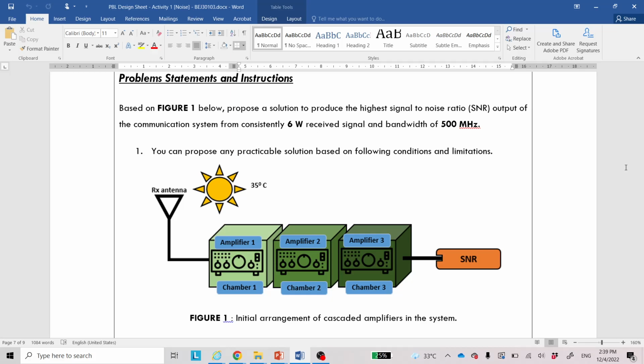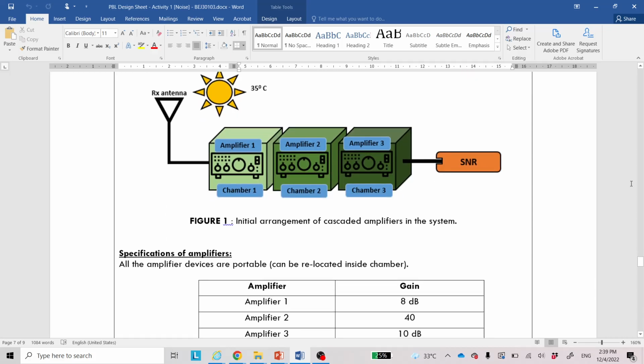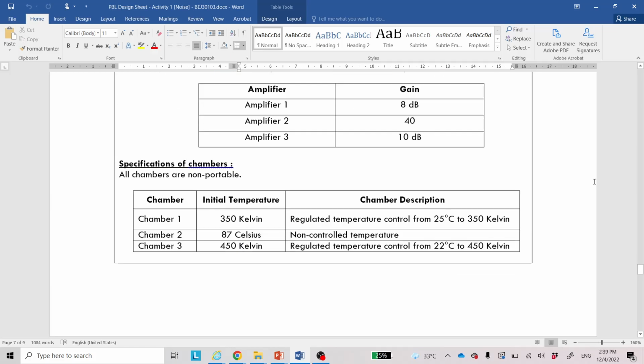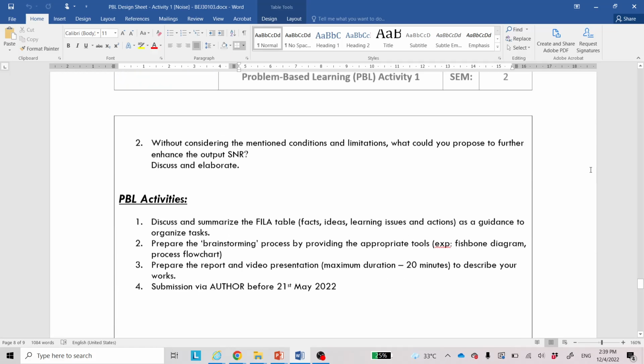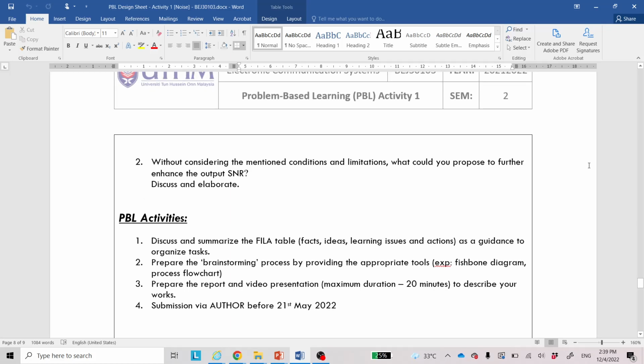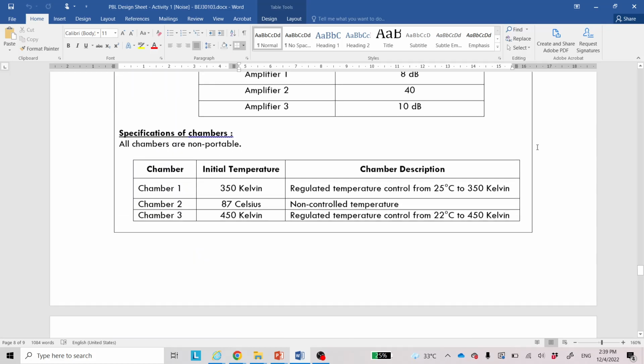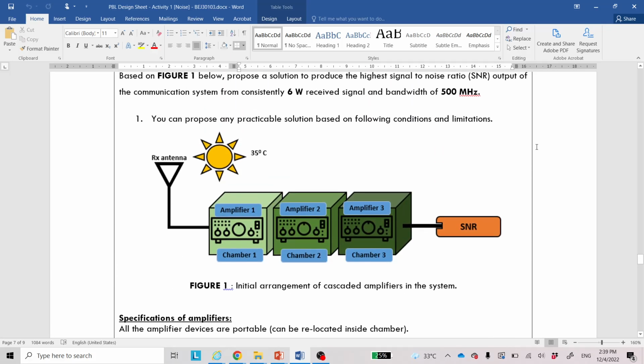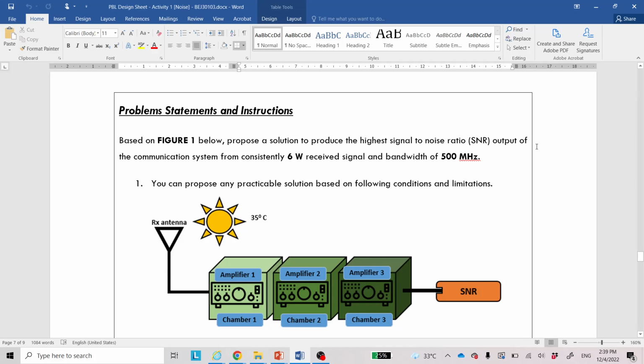Any question about this project? Ada soalan? Everybody understand? If you understand, that's very good. So for your information, before the COVID pandemic, I gave students a project about designing the hardware for a transmitter and receiver, where you need to create your own transmitter and receiver that has the capability to transmit a signal.